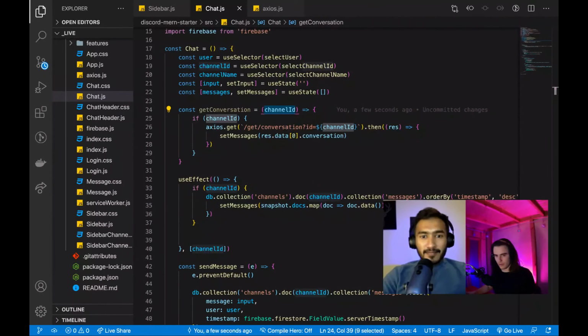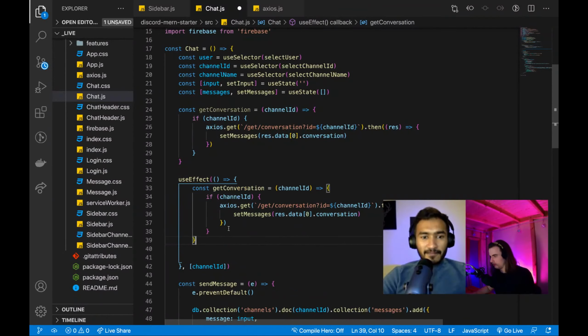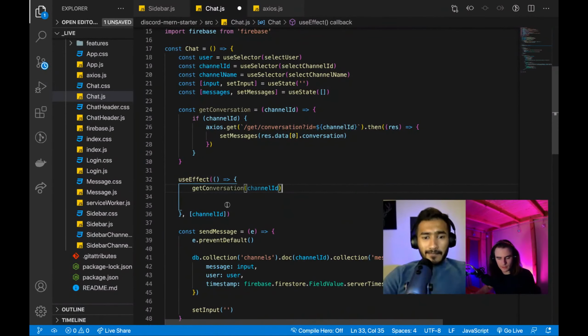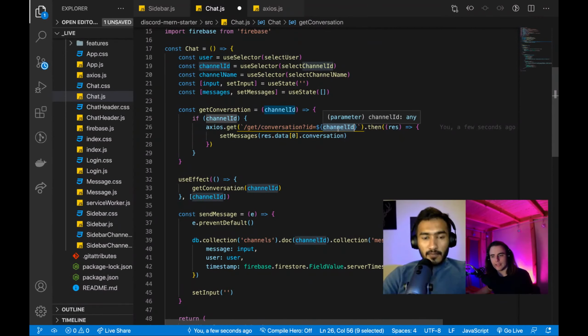And we will literally switch these lines of code to this. Once the application is loaded and everything is up and running, it will fire this function off, and this will get everything back for us, right? So we are going to get the conversation, and the ID is going to be the channel ID, which we already set up.